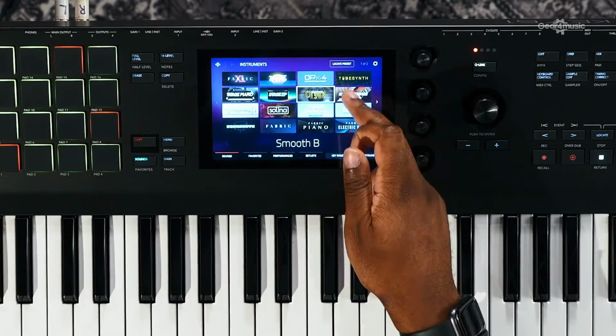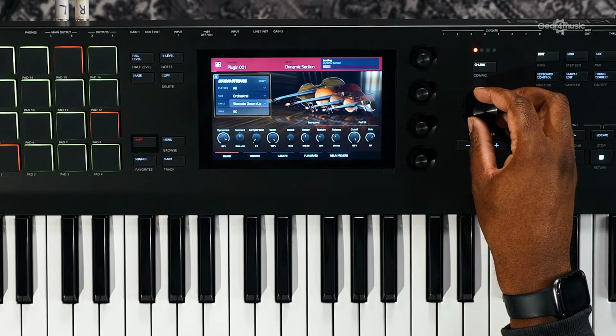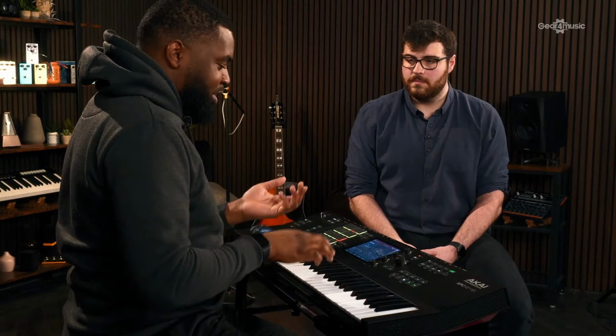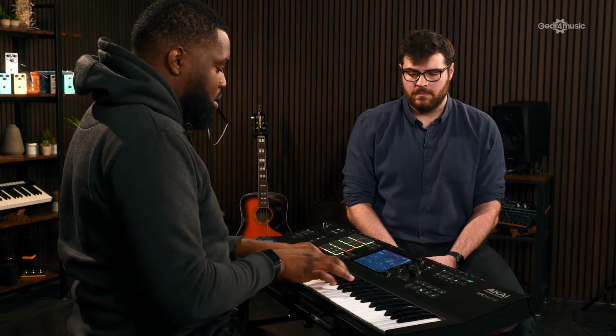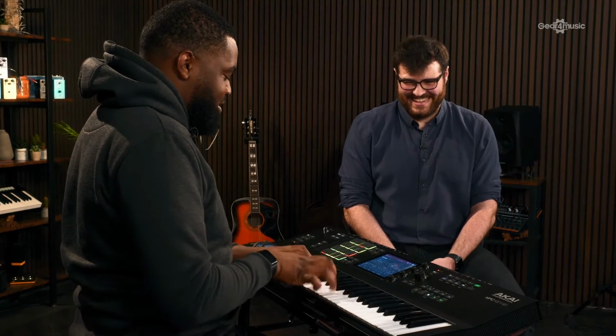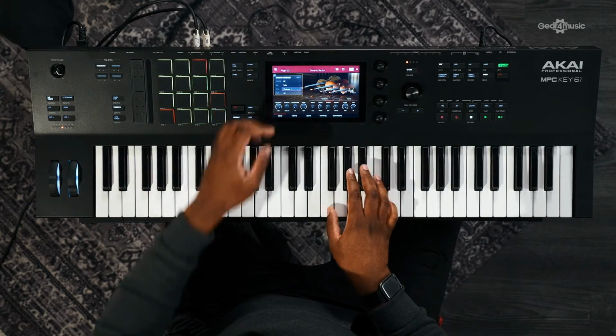It's not just for the organ, it's for the Rhodes, it's for the string sounds. Anyone who knows me knows I love strings. And even the interface is so inviting, but I can load different string sounds here. One of my favorites is staccato. And I can choose how big the size of the orchestra is. Right now it's on orchestral. I can make it solo. I can go to pizzicato if I want to. Solo, but I prefer orchestra. So I'll make it orchestral for pizzicato.